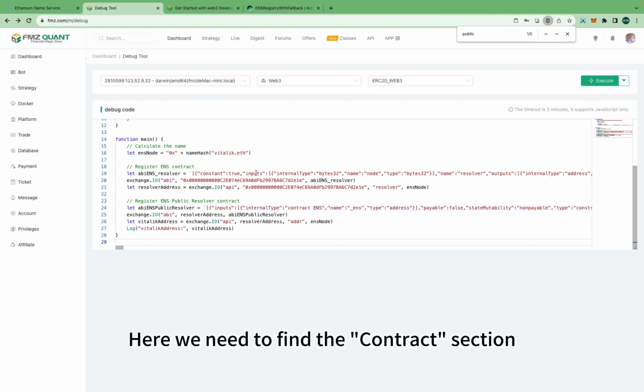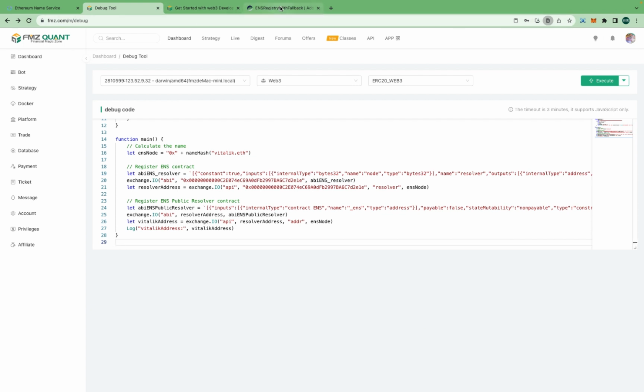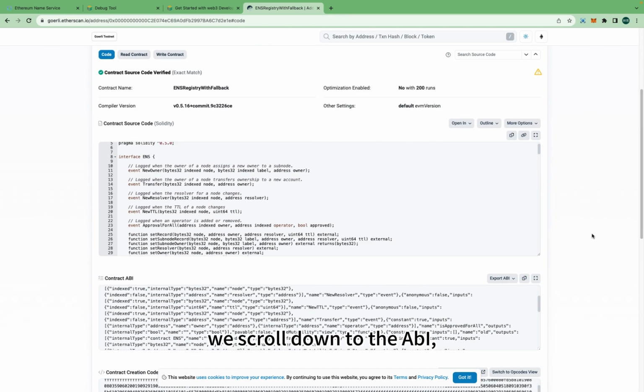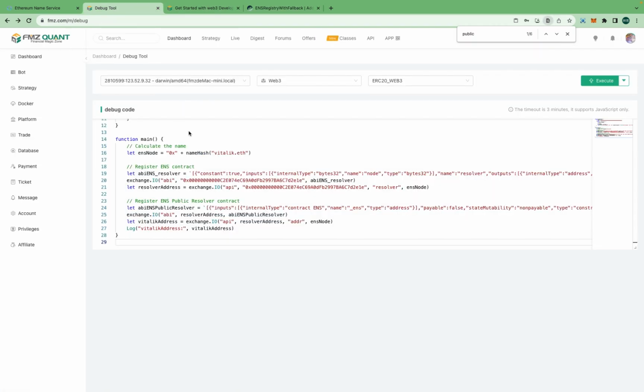Here we need to find the contract section. In the Etherscan, according to the ENS address, we scroll down to the ABI here and we copy it. Then fill it in here.